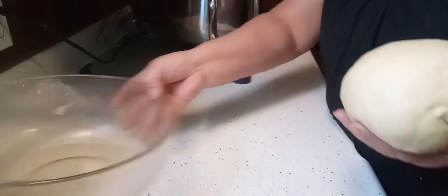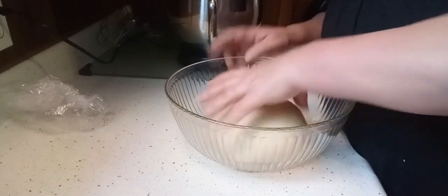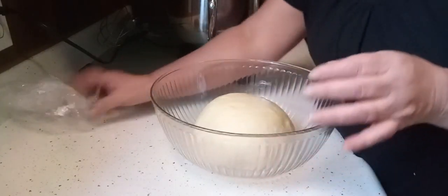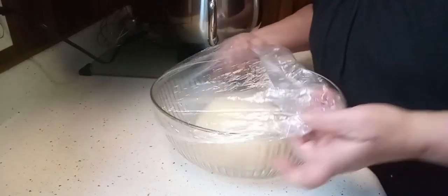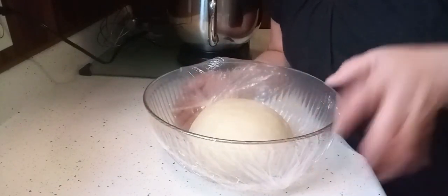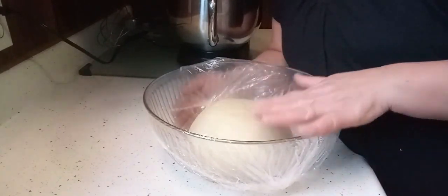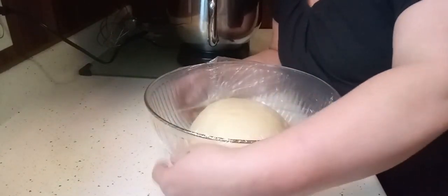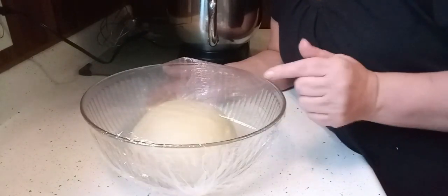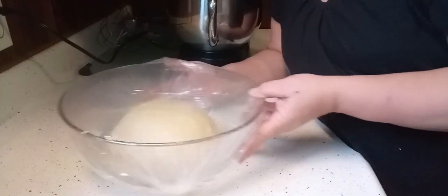So I got a bowl right here. I just sprayed it with a little spray and twirl it around in there. There we go. Our shower cap. We're going to cover it, and it's going to sit until it doubles in size, probably about an hour to an hour and a half, because it is a little chilly in there. So we will bring you back when this is ready to be worked into cinnamon pull-apart bread.